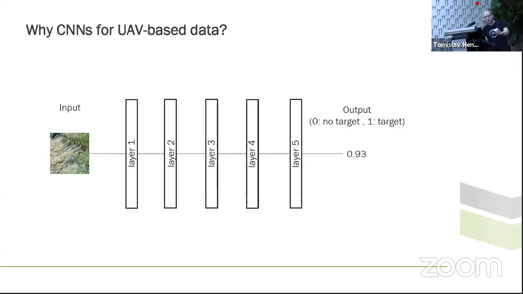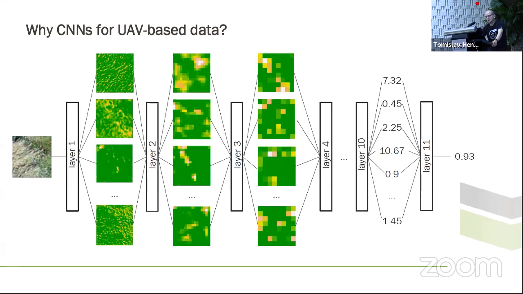In the end, we will end up with an output, which can be, for example, in a binary classification case, a number between 0 and 1, indicating whether or not there is the target object in your image.